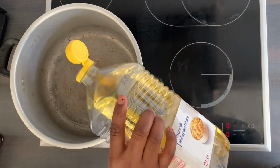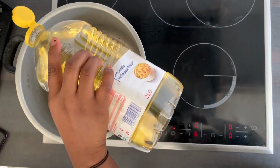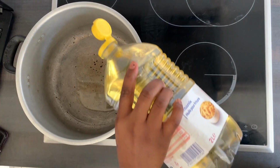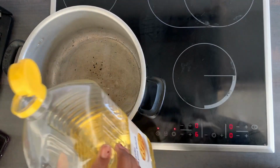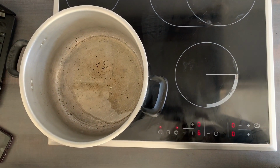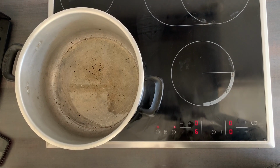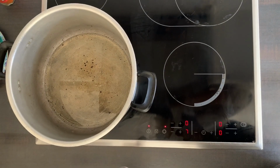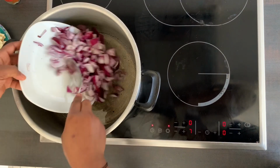So the first thing we're gonna start with is putting oil. Depending on the amount of meat you have, you might want to add more oil. So I'm just gonna make sure that my whole pot is covered. Not adding too much, not adding too small an amount of oil, like that. You're gonna let it simmer down, let it get hotter, and then we're gonna go to the next step. So the first thing that we are going to saute is the onion.